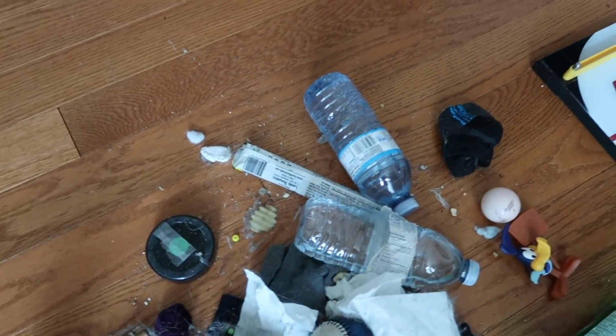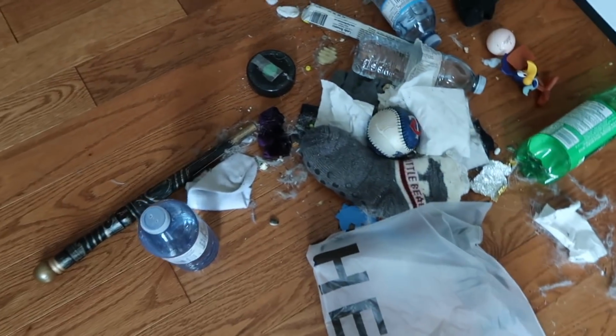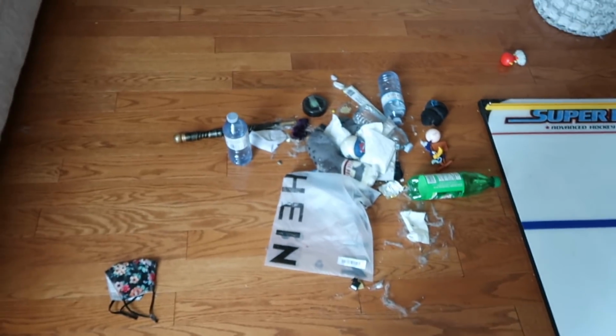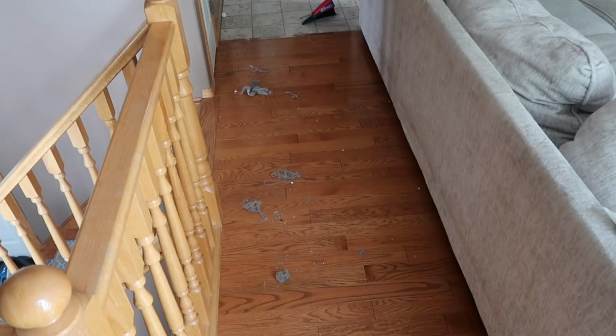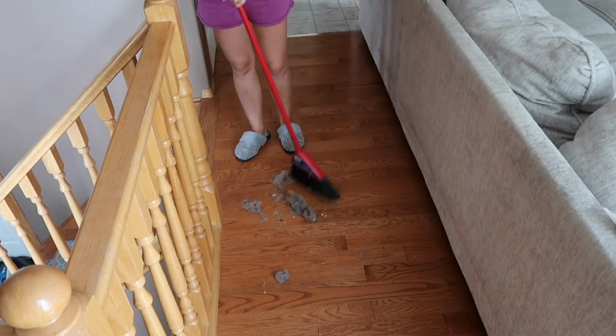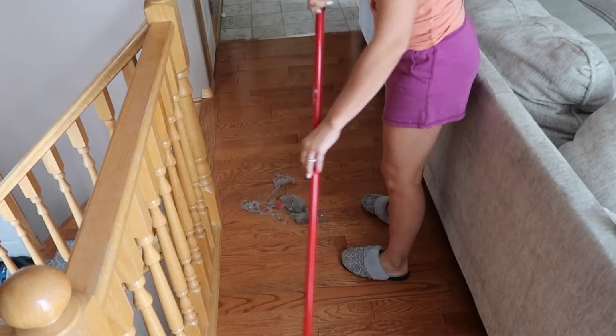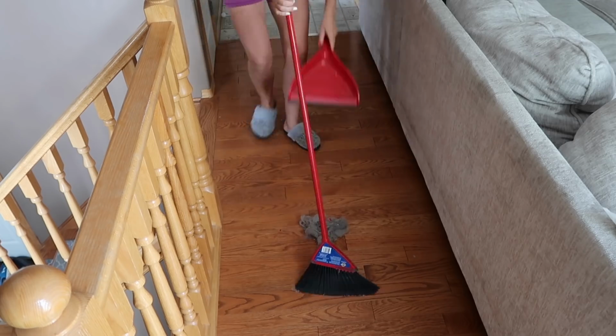But do you see that little dark line at the back of the couch there? That's from the kids putting their feet there. So I just told them the other day, stop touching the couch with your feet, because now I have to go and try to clean it somehow. But yeah, look at all of the junk here. Just random stuff. Bottles, cans that get kicked under the couch from the kids. So what I'm doing is picking up all the big things first. Then once all the big things are gone, I'm sweeping up the dust bunnies and crumbs. Then I will go over with the vacuum.